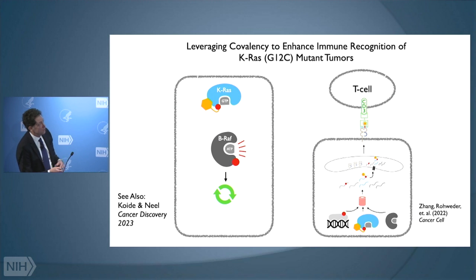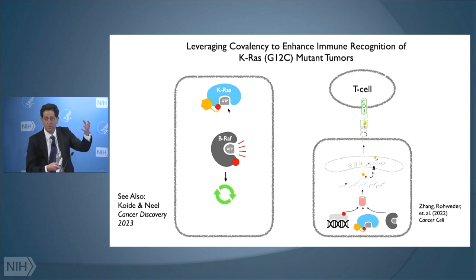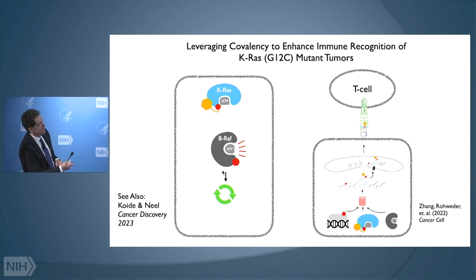So what we began to do, and I collaborated with my colleague Charlie Craig on this, is to try to leverage the covalent nature of the G12C drug and the mutant cell specificity to bring in the immune system to attack that tumor. So even though there's no signaling inhibition or diminished signaling inhibition, can we create a neoantigen out of the drug conjugate? And does the protein get processed and presented up to the cell surface?